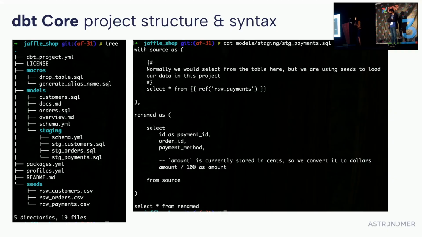The overall idea with the projects is you structure them in folders, with transformations in SQL files. Each of those SQL files maps to a table or a view. And then you define the relationship between models using Jinja templating via refs. So you can build very complex workflows, mainly using SQL and YAML.